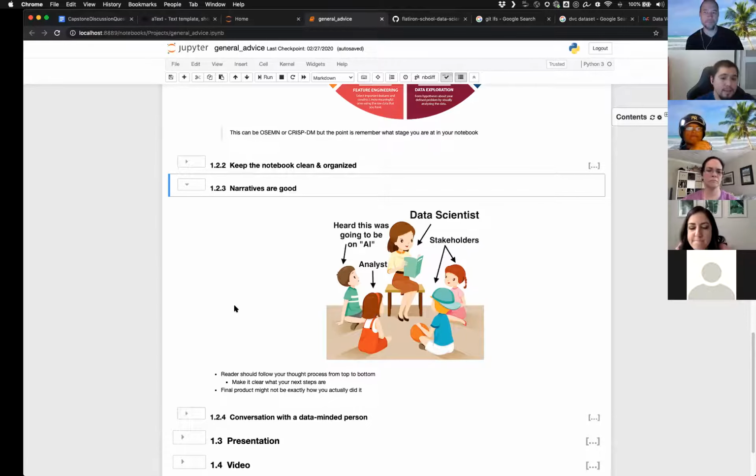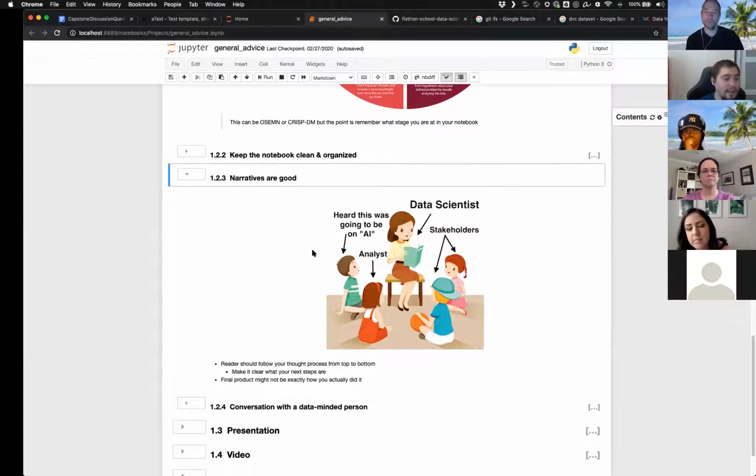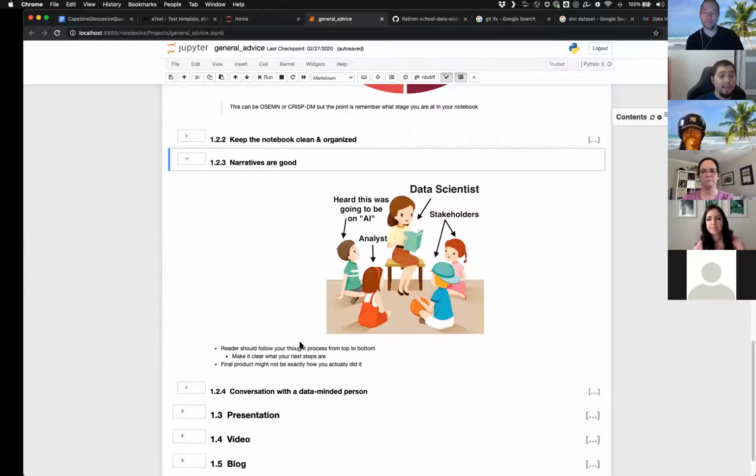If you come across something a data scientist might not know, you might want to talk a little bit about it. But the point is that you want someone to be able to read your notebook top to bottom and understand. The best notebooks are like teleporting them into your shoes, and they're following along with you as you run it. That's the idea of the narrative, where you guide them through. It might not literally be exactly how you proceeded, but it'll have all the information that you will get to.